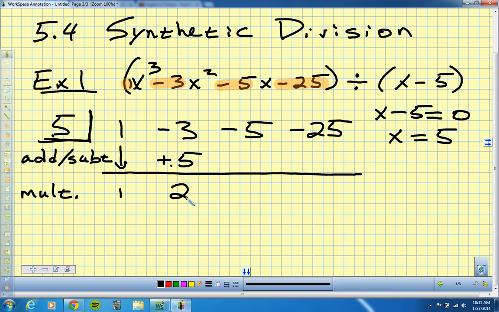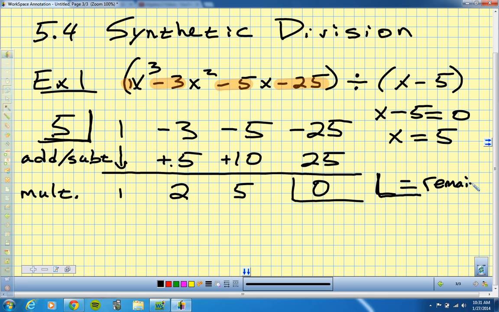2. Okay, now I'm at where I'm going to multiply down here, right? So 5 times 2, I put the result above the line, is 10. It helps you to put positive 10 for positive 10. So now we do negative 5 plus 10, which is 5. Now I'm going 5 times 5, which is 25. So I kind of do reverse elbow here, and this is what your remainder is going to be. So what's my remainder here? 0. So this little reverse elbow thing is where your remainder is found.